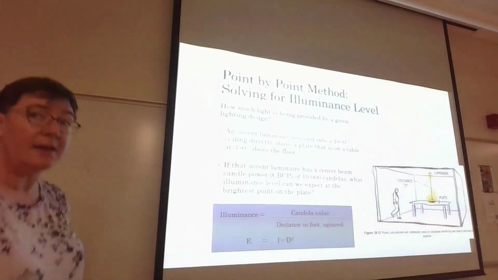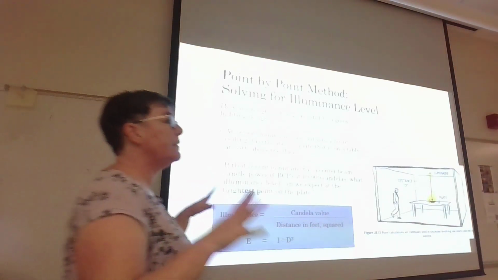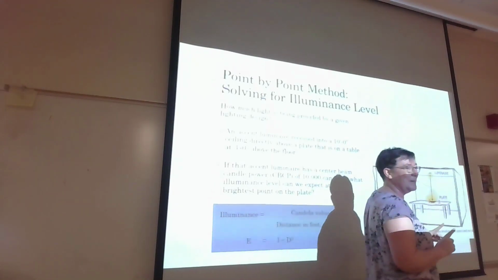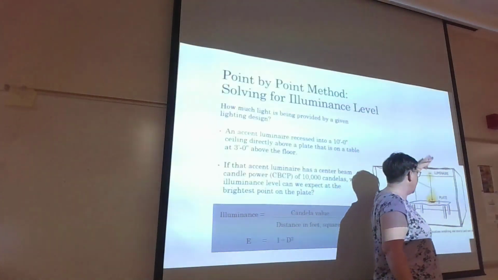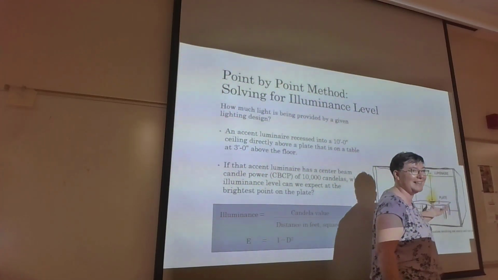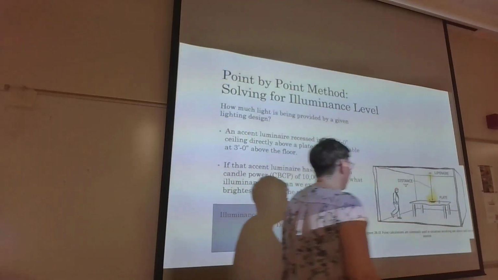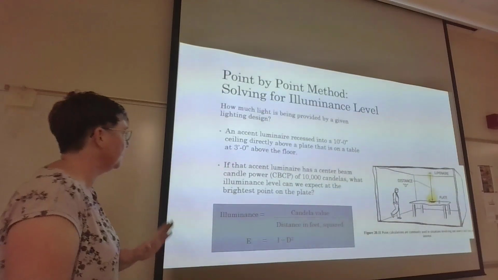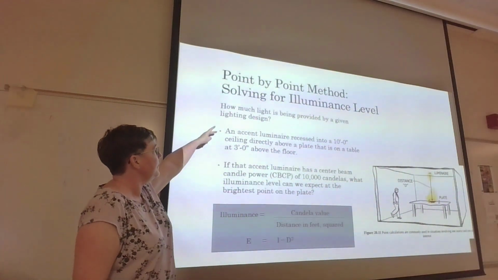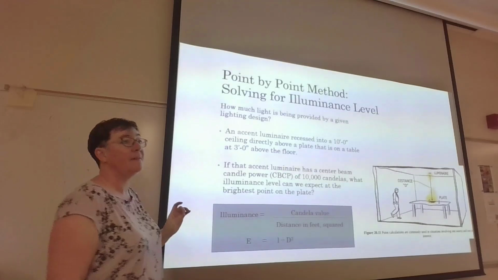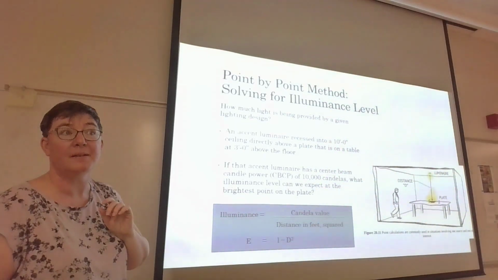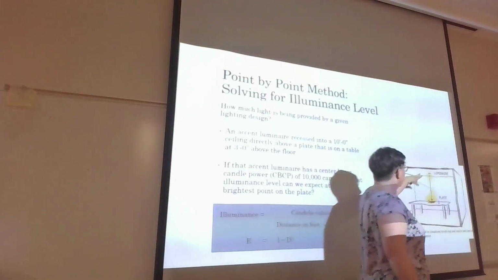All right, so let's try it. And we're going to use the simplest scenario. It's not up on a wall, so we don't have to measure angles. We're doing one luminaire, and it's shining on a beautiful museum-worthy plate, sitting on a table in the middle of the room. We're going to light it with one luminaire. We've got a 10-foot ceiling. The plate is at 3 feet above the floor. That distance from here to here, 7 feet.